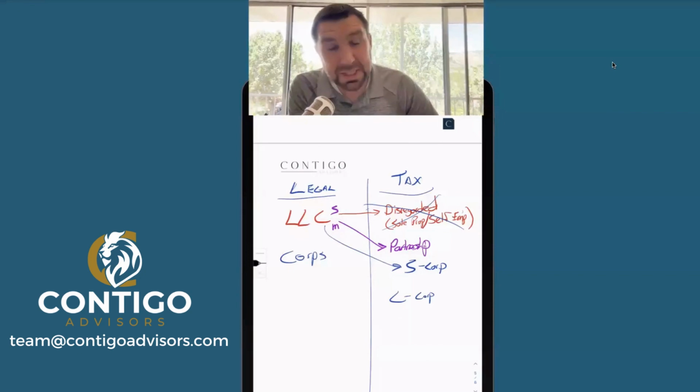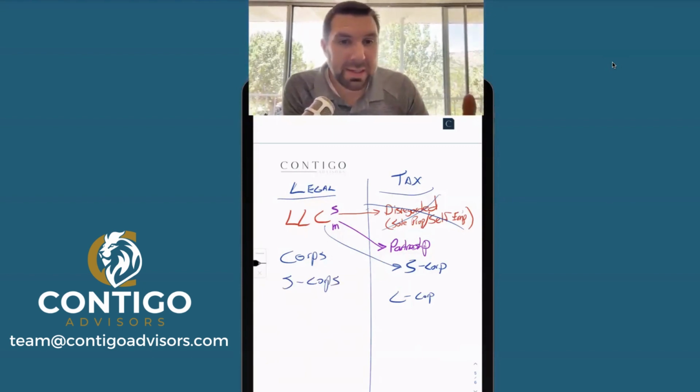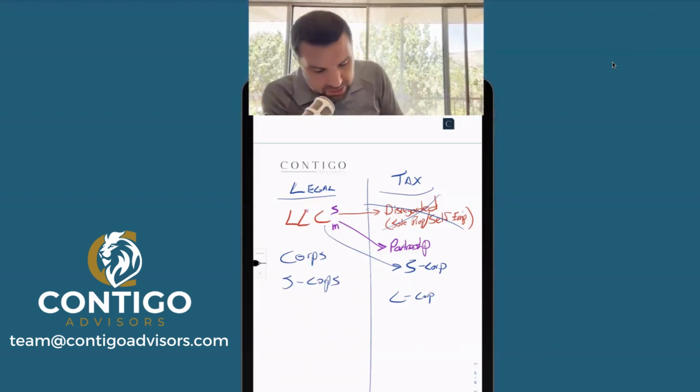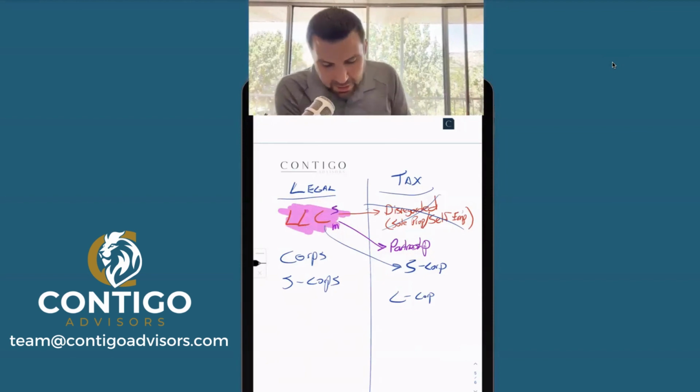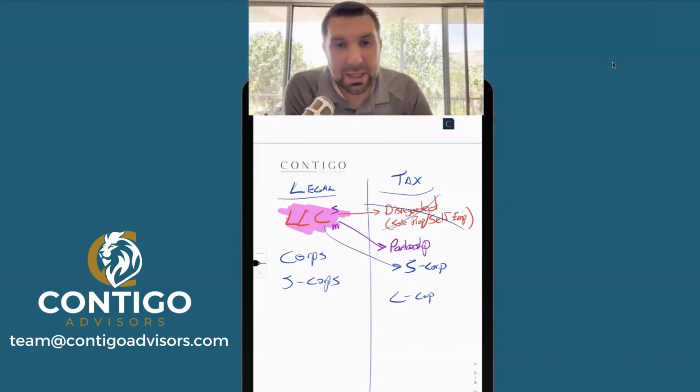And there are, in some states, not all states, because that's where you form the entity, it depends on the laws in that state where you form it. Some states have S corps as an actual type of legal entity. And those are the main ones. But for small business owners, it's almost always an LLC. And then you choose the tax election on that LLC that makes the most sense for you. So those are the types of legal entities, Thomas.